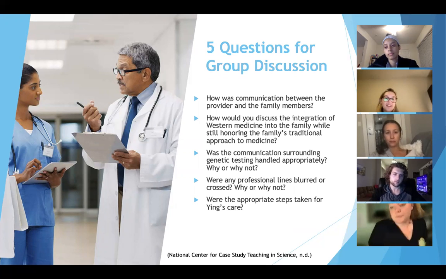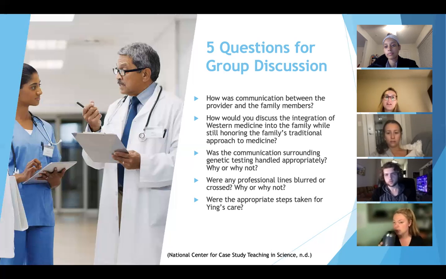I would say that the communication was not good because I think that they didn't really take the time initially to understand why they were using Chinese medicine versus Western medicine, and to accommodate those things. You should always be aware of what they would prefer. And they didn't fully discuss the genetic testing results, or even use an interpreter or get a specialist to go over it. So there were a lot of things lacking.